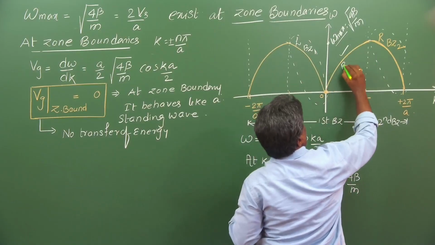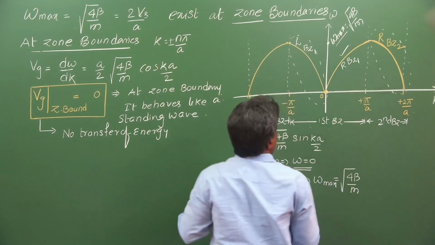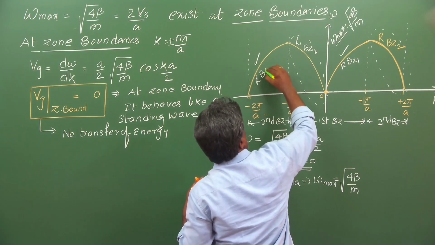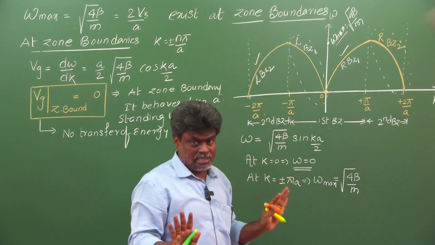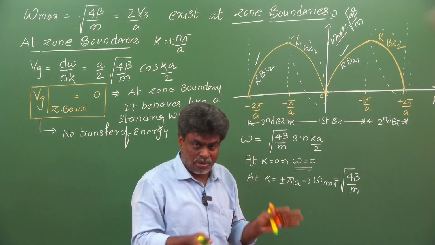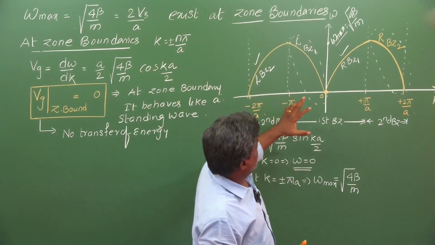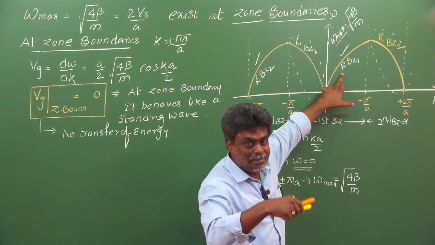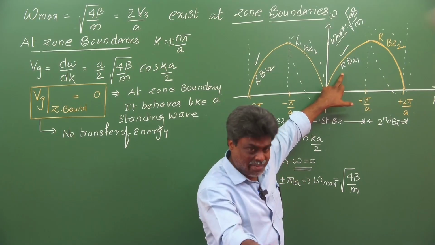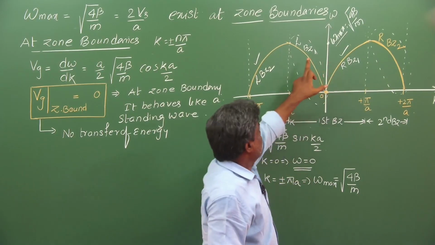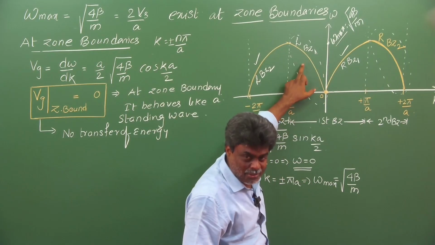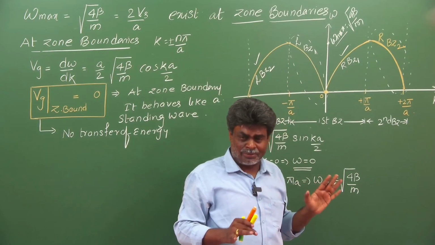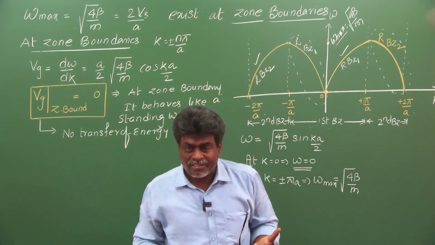Right side of first Brillouin zone, and see this part. Left side of second Brillouin zone. I am not writing any sentences. I am not giving any points. I hope you understand. What I want to say is, one part of first Brillouin zone resembles one part of second Brillouin zone. Similarly, the other part of first Brillouin zone is quite similar to the other part of second Brillouin zone. What does it mean, sir?